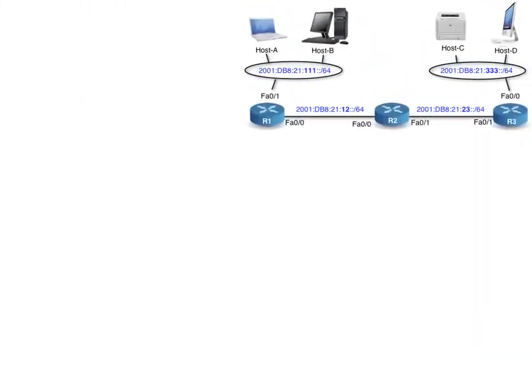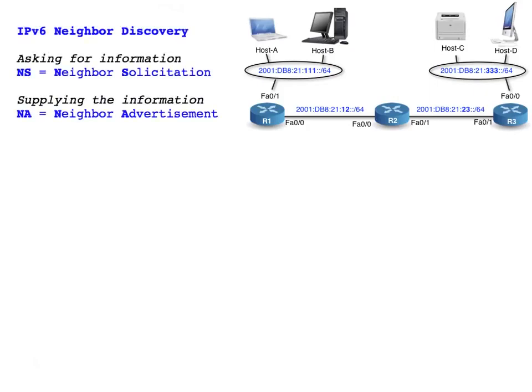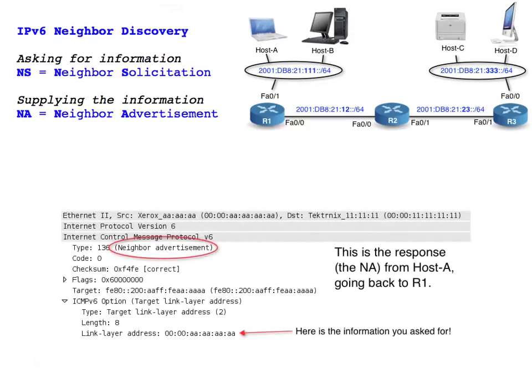Now this video went a little longer than intended because I wanted to put all these pieces together because they're interrelated: neighbor discovery, multicast, and duplicate address detection. So let's make sure we're clear on the pieces. Neighbor discovery is the process by which two devices on the same local network can find out the layer 2 address information from each other.